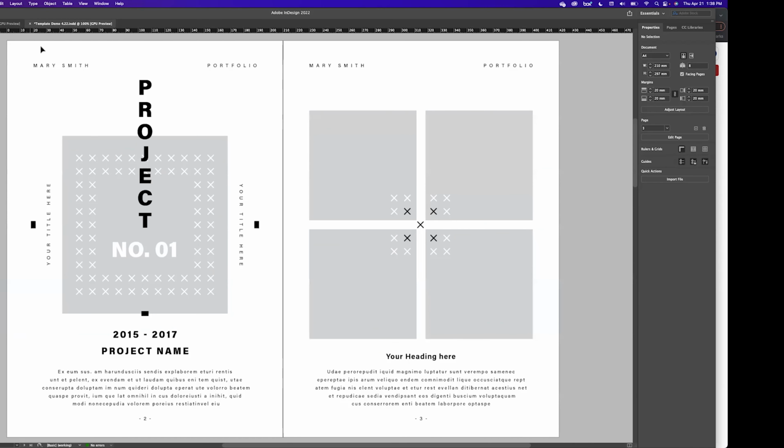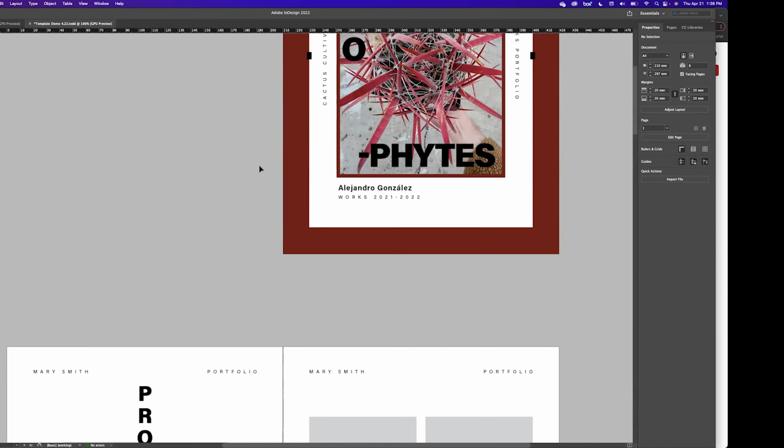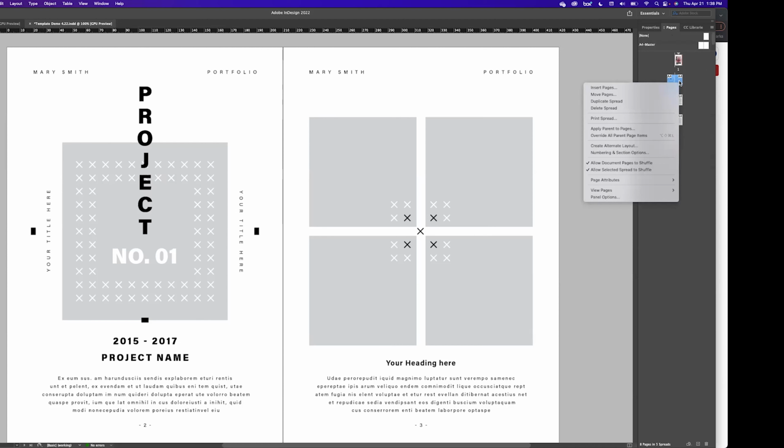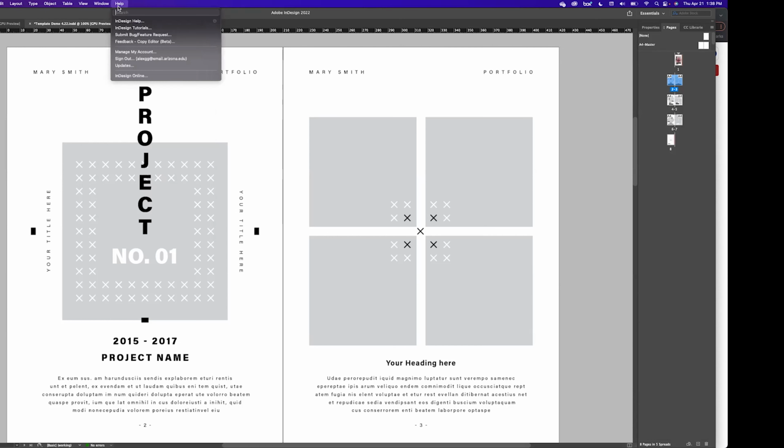All right, so here we have Mary Smith portfolio again. So I might double click. Oh, is this part of a page layout? I didn't actually think to change that. All right, let's find it.